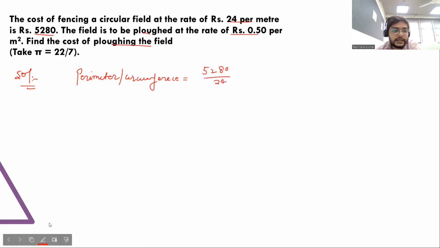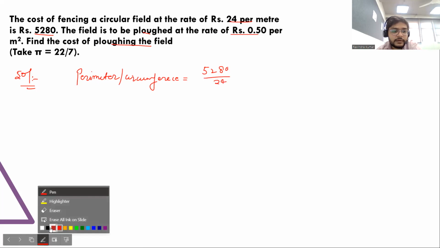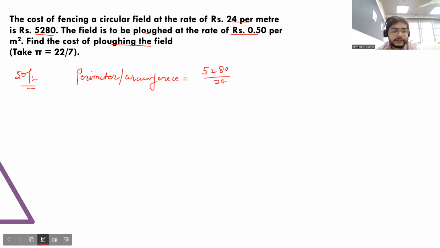Now cancel it out carefully. Just a simple thing, cancel out by 3 first. 3 ones are 3, 3 sevens are 21, 3 sixes are 18, 0, 3 eights are 24. And cancel out by 2, 18 to the 16, 0. So basically we have 220 meter, because it is given in meter, per meter, right?